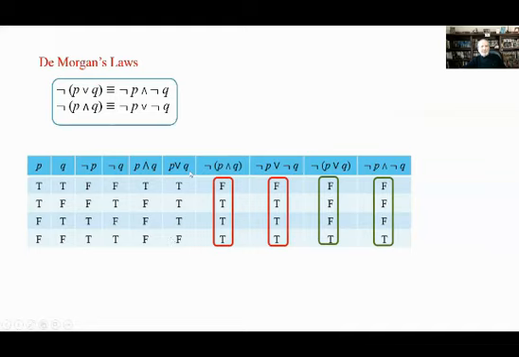P or Q is true if one of them is true. True, true, true. Now, the negation of P and Q: here's P and Q, you want to make the negation, true becomes false, false becomes true, false becomes true, false becomes true. And if you get not P or not Q, not P or not Q is true when at least one of them is false. This here is true, this is true, this here is true. And the same thing you find for the other. De Morgan's laws.